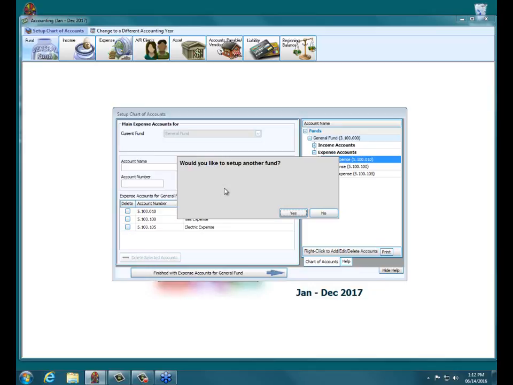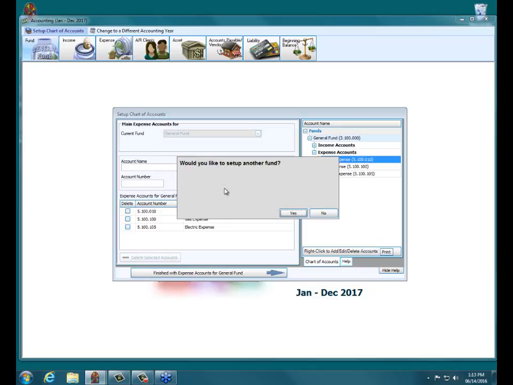If already using Church Windows, can you set up a new chart of accounts, starting it in the middle of an accounting year, say July 1st, or you'd have to wait until... Yeah, Heather, that would be something you'd have to wait till the change of year, unless you were going to be changing your chart of accounts by changing from a calendar to a fiscal year. So yeah, in this case, it would have to wait until you were ready to open the next accounting year.